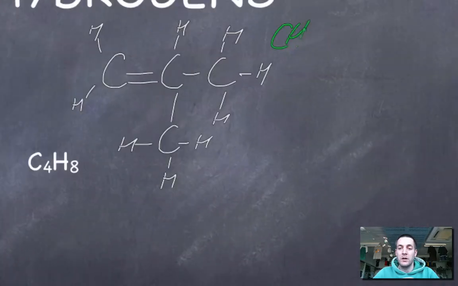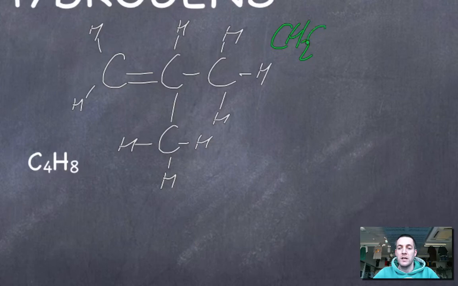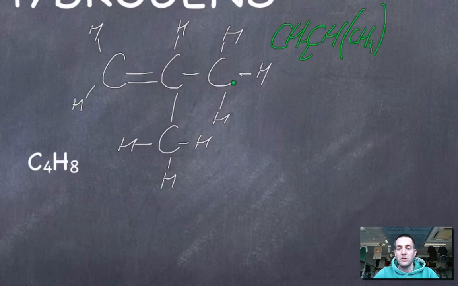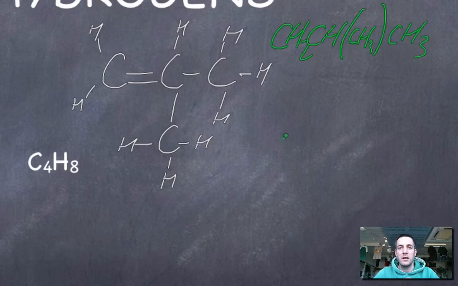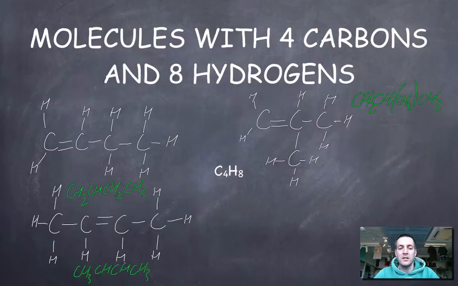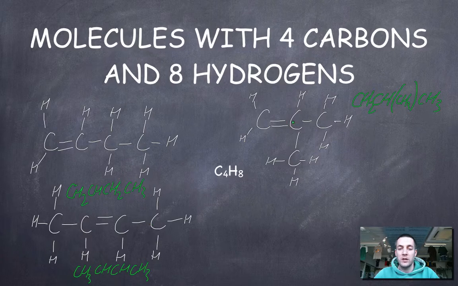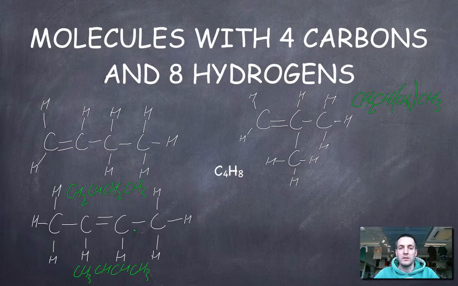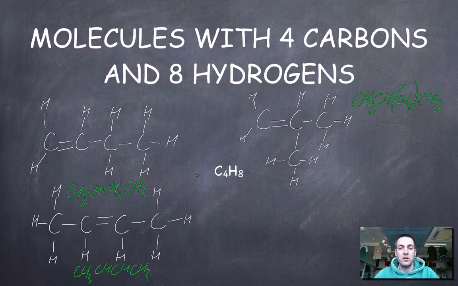And if I wanted I could also do this one. That would be CH2 followed by CH. And then usually if we've got a branch we put the branch in brackets to show that we're not carrying on along this chain at the moment. We're going off on a branch before coming back onto the chain and seeing another CH3. So the things in green are structural formulas. The things in white are structural formulas as well but not this one here. But strictly speaking the white ones are displayed structural formulae and the ones in green are just normal structural formulae. But either one of them is fine as a structural formula because it tells us what the structure is unambiguously.